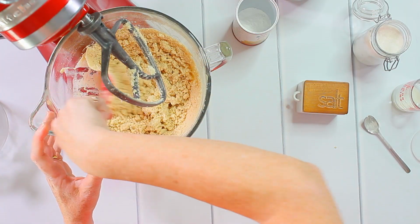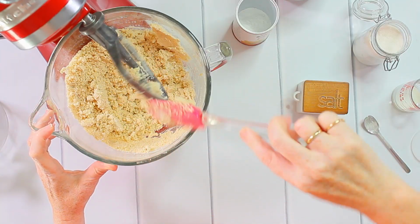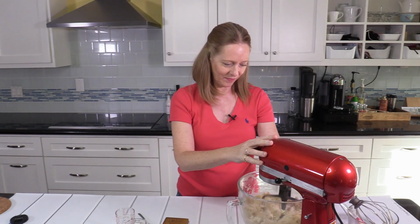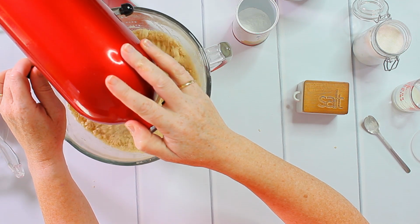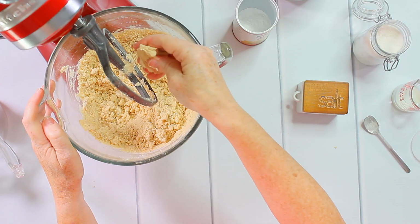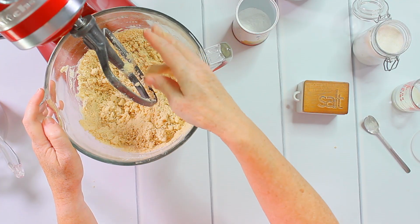Okay. So this needs to become quite sticky so I can make a dough from this. Let's mix it one more time. Okay, let's see. Yeah, that's good. You can see I can stick this together and it keeps its shape. I can even press this a little bit without it completely falling apart.